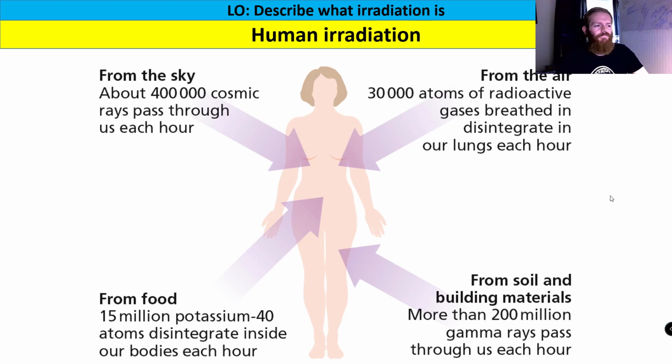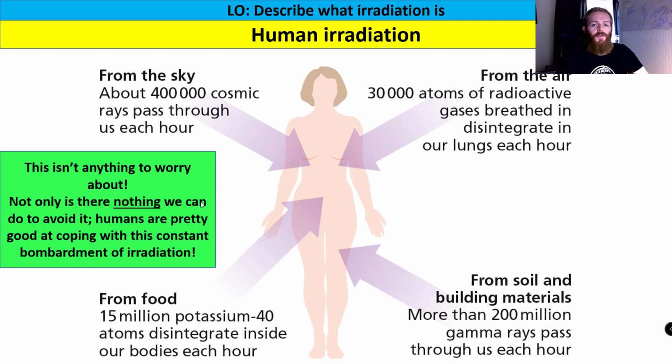Is that something to worry about? Not really, okay? So not only is there nothing you could do about it, humans are pretty good at coping with being subjected to this amount of radiation at all times. Our body can kind of handle it. It's used to it. Okay, so all these things will be doing damage to the body, small amounts, mutating DNA here or there, damaging cells, but then the body either deals with it, they'll fix it, or they'll get rid of those cells. Either way, your body can cope with it.